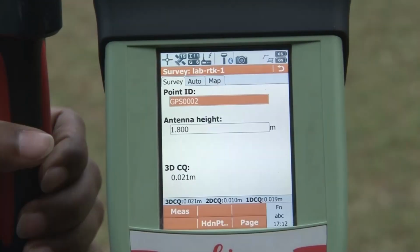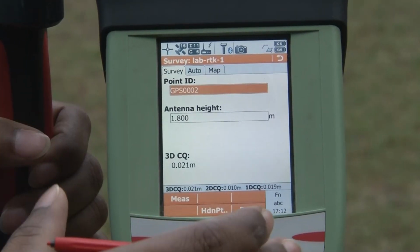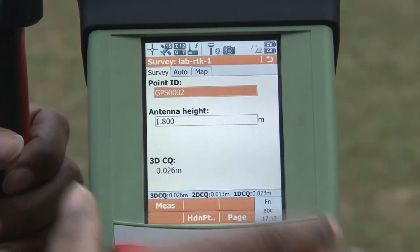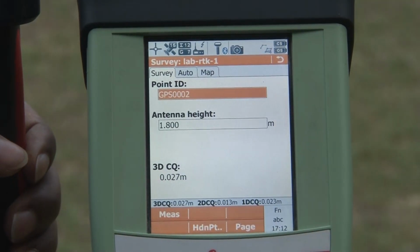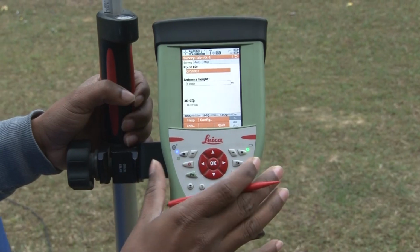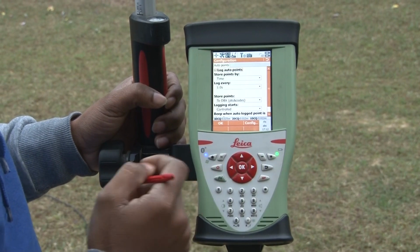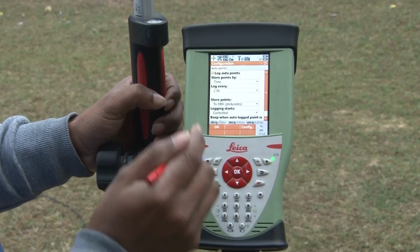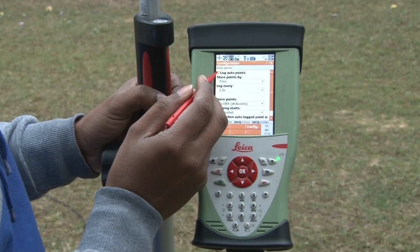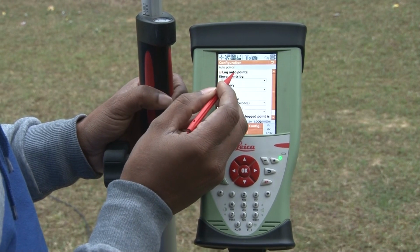So you can assign some parameter to the system, and the system will automatically collect the point based on the parameter which you have assigned. To do that, you simply click the function option with the help of your remote controller, and click on configuration. Once you go to the configuration option, here you can see the log auto point is enabled. You can enable or disable this by clicking on the log auto point.